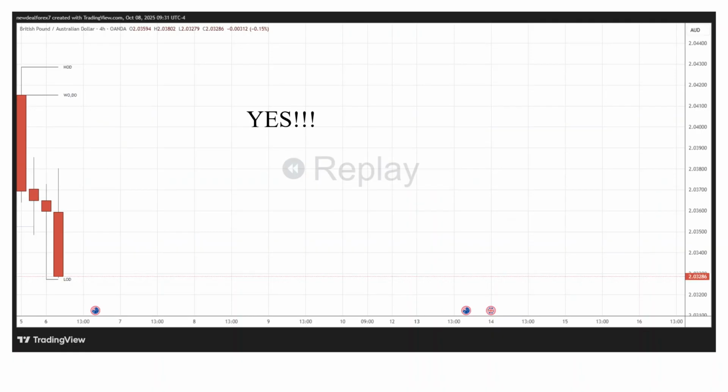Okay, yes, this is a resounding yes. I love what I'm seeing here because price has closed close to the low. You got 4 red candles, perfect all the way down. It stands to reason that price could possibly create a new low starting at 9 a.m. through about 1 p.m. and then reverse and possibly come up some. So yes, this is 100% what we would be watching. Okay, next.